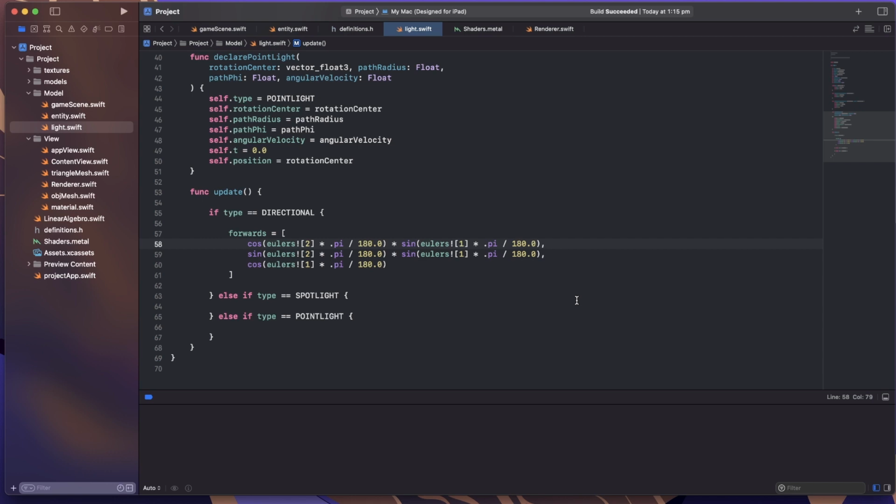Okay, so there's our update for the directional light, and just as a sanity check, remember, we never want to be too far from an operating program. Let's update our program and get this working.